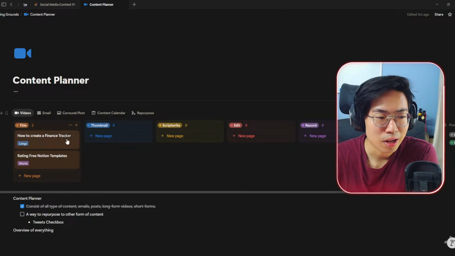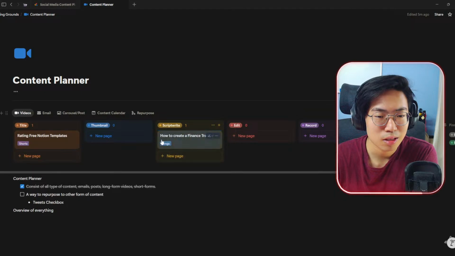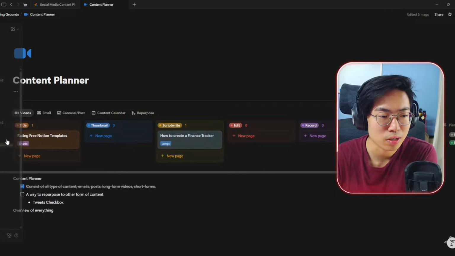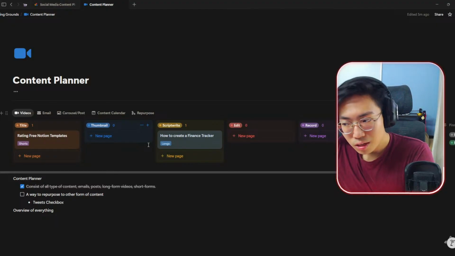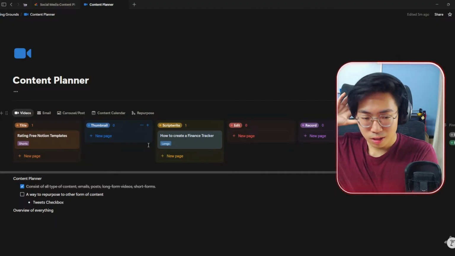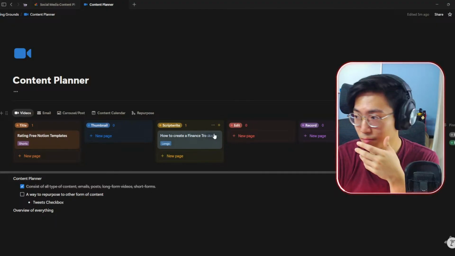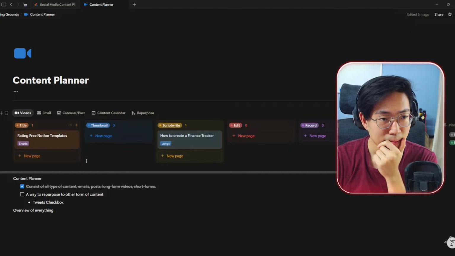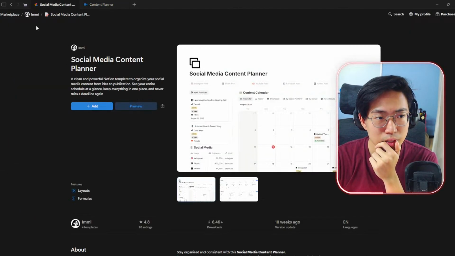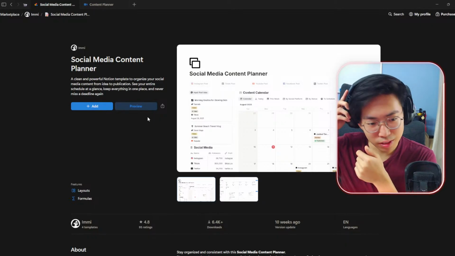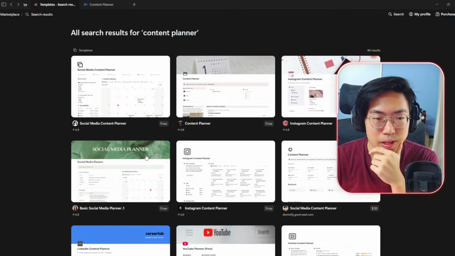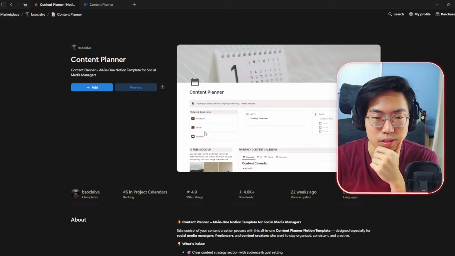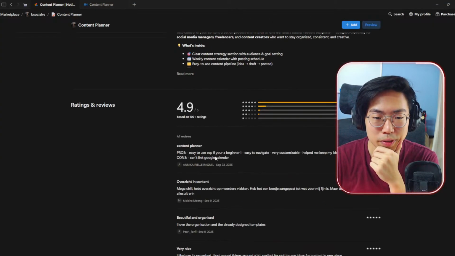I mean, I know this is necessary because you can just see, okay, I have one untitled, one unscripted, right? That's why I can't find a template that really makes sense. But people seem to like it.